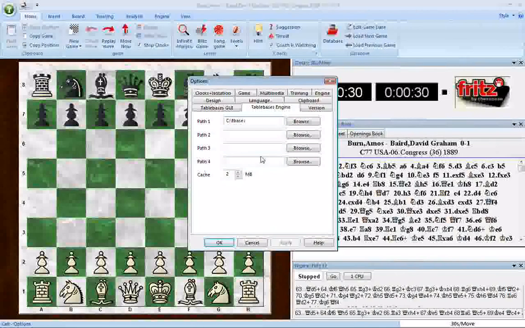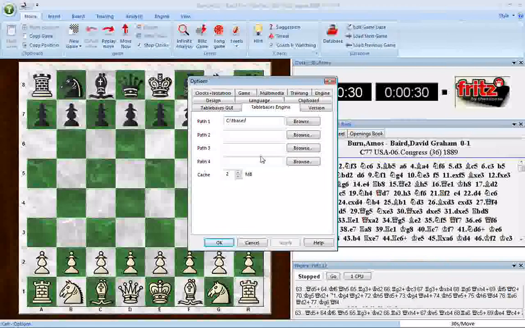By the way, some engines use endgame table bases, some of them don't. All of the ones that ChessBase currently offers, Fritz, Rybka, Junior, Hiarcs, and Shredder, all will use endgame table bases. There are other engines you can download from the internet, both from chessbase.com, also from various sites. UCI chess engines, some of them will use the table bases, some of them will not. Check the documentation for whatever engine you're planning to use to have analyzed. But all the stuff that you get from ChessBase will use the table bases.